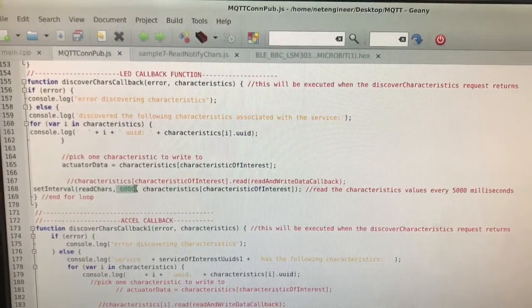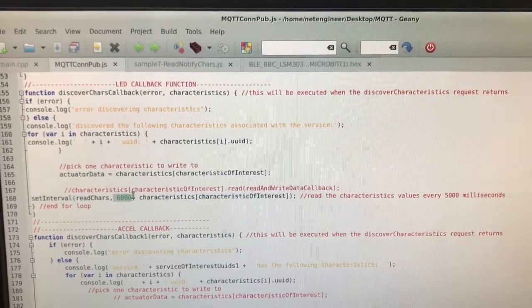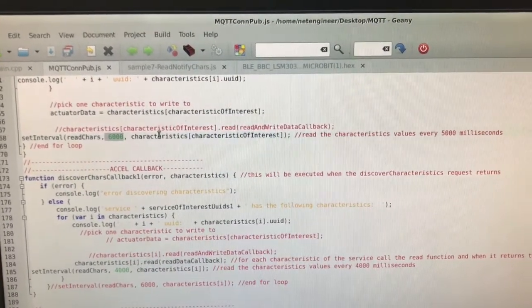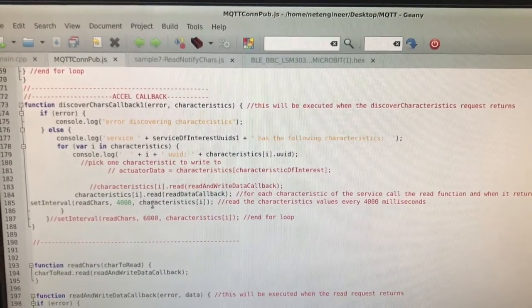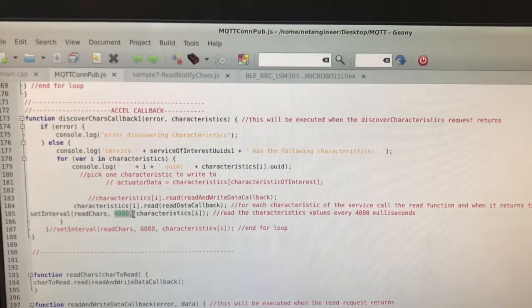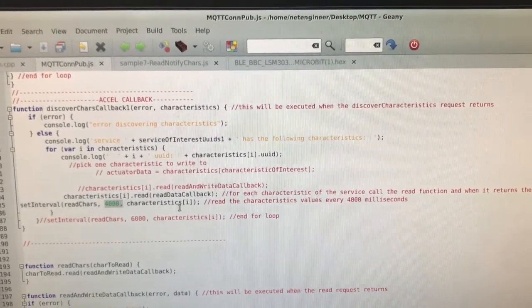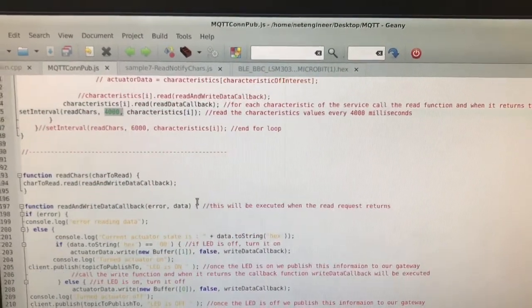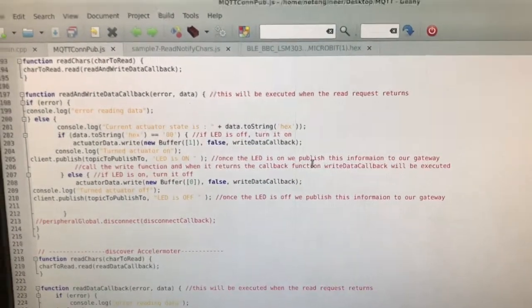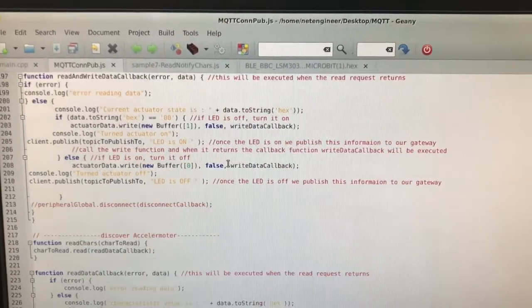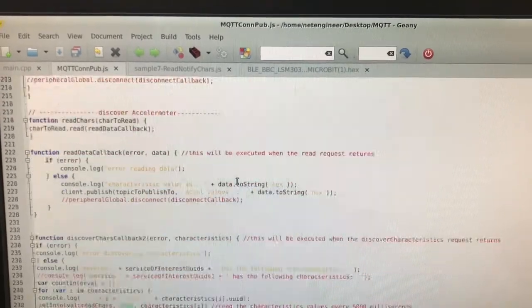So over here, this piece of the code relates to our LED. We can set an interval of 6 seconds for when it turns on and off, but more so here, I'm more interested in our accelerometer. We can read in the values of our accelerometer, and we can update that every 4 seconds. It depends on how long you want that to be updating, but I chose 4 seconds, which is quite quick. From there, we're able to read and write data back and forth to the HiveMQ and also to our device, which is exactly what we're aiming to do.